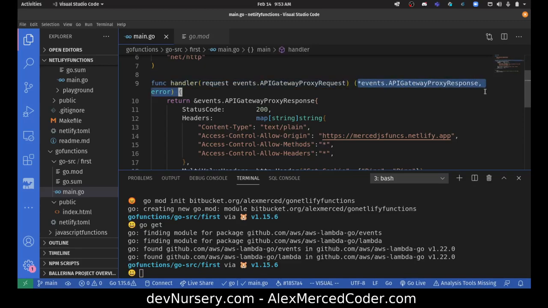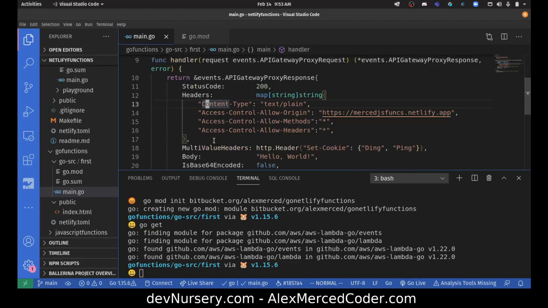I think this is the return value. Okay, because again, basically you type the return value. So this is the parameters. This is the return value, which is a response object or an error if the API errors. And then basically we return that type of object. So here we're returning a response object.